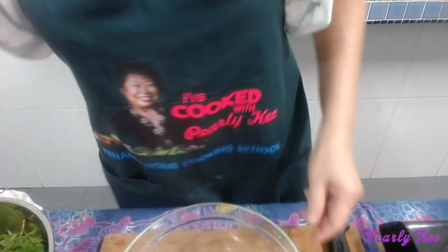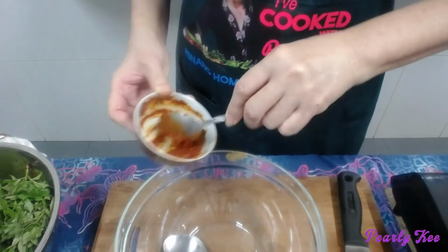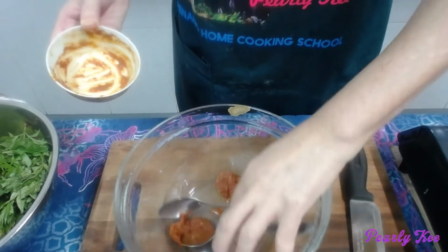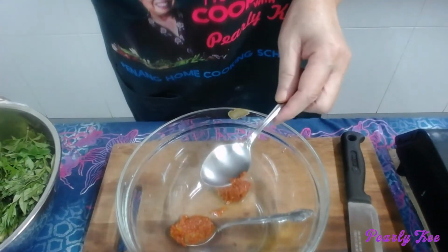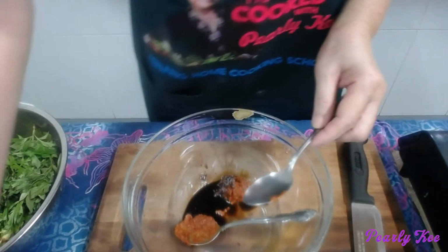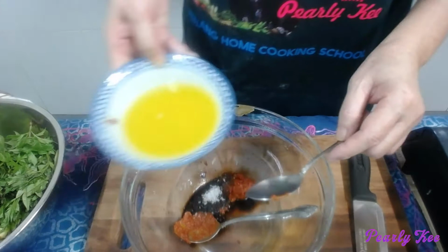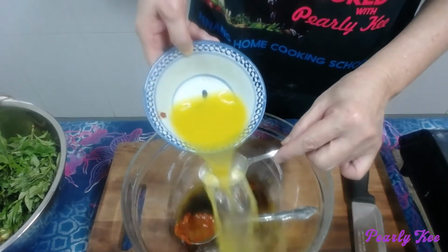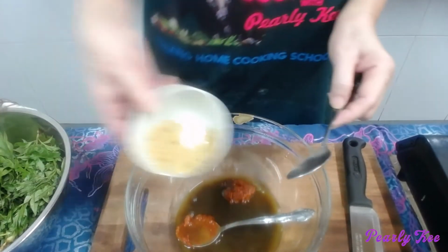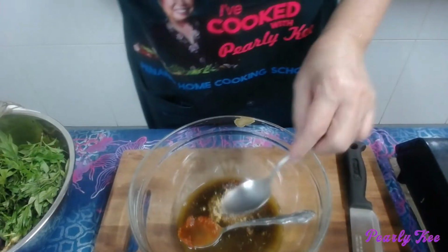Okay, so in here we have the chili. Today the chili is quite spicy. The sambal belachan that I make is quite spicy. Then soya sauce. Then sugar. Then calamansi. Then our salted prawns or the dried shrimps.